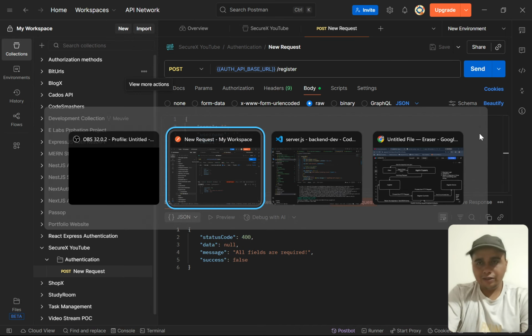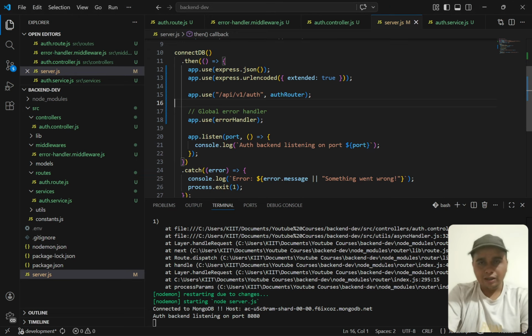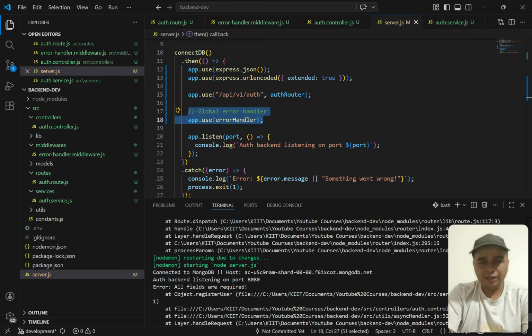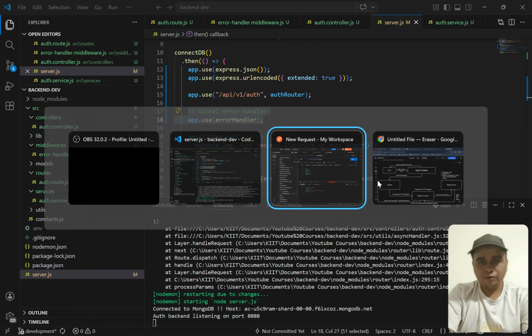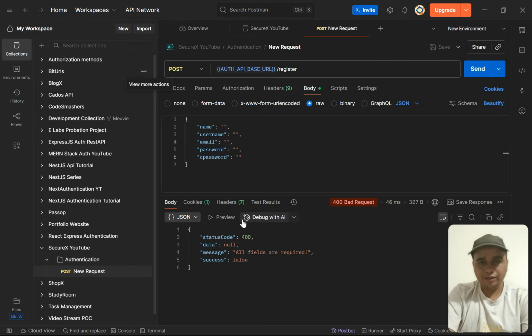Okay, so I figured out this issue, that is, I have to actually use this error handler below all the API routes, not above that. Otherwise, it will throw these plain errors like all fields are required. Okay, so I have to do like this, and here you can see that I'm getting status code 400, data null, and message all fields are required.